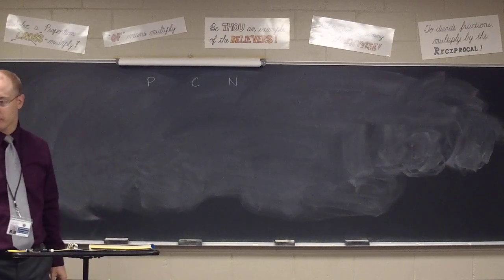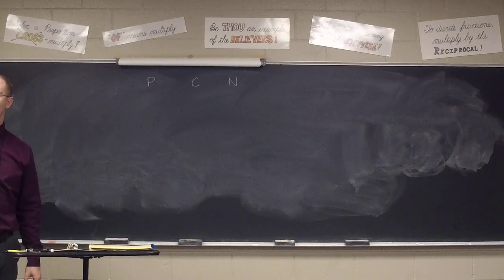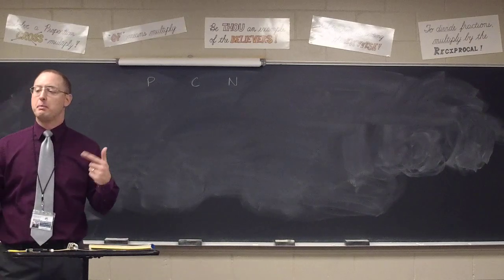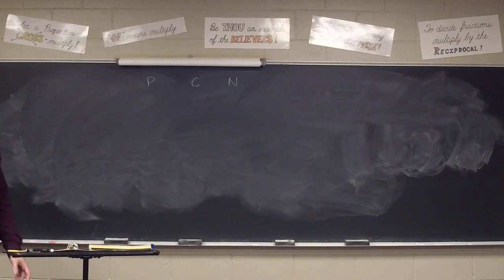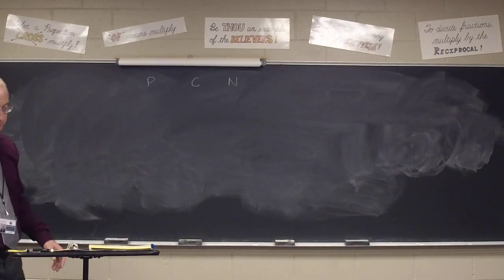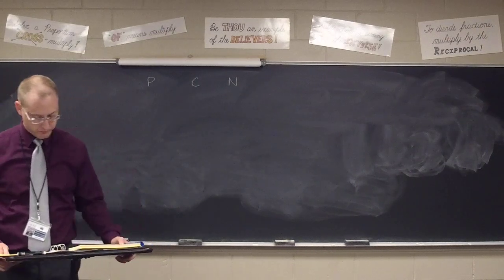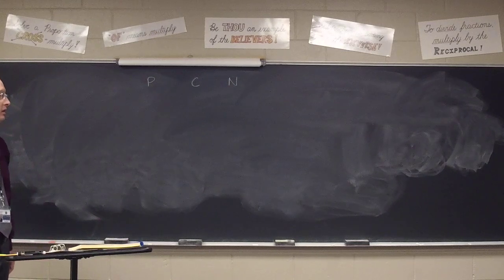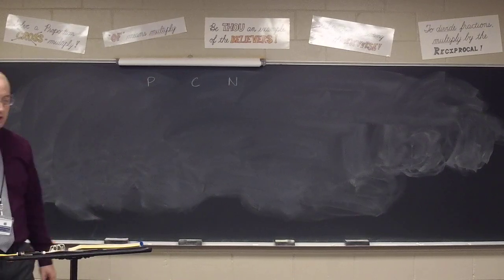Are we allowed to use the chart right here? No. Because on a quiz or test, you wouldn't have the chart. Think through your divisibility rules to figure it out. If you can't think of a number you can divide it by, then it's probably prime. You said 7 through 18. 7 through 18, yeah.